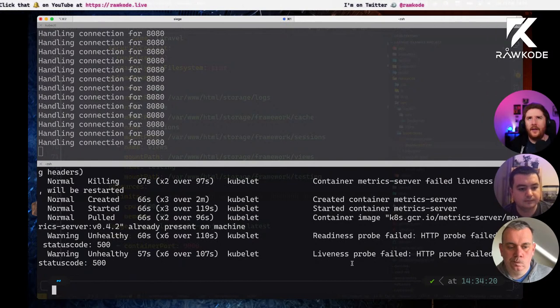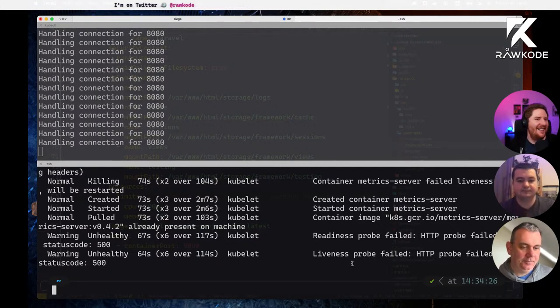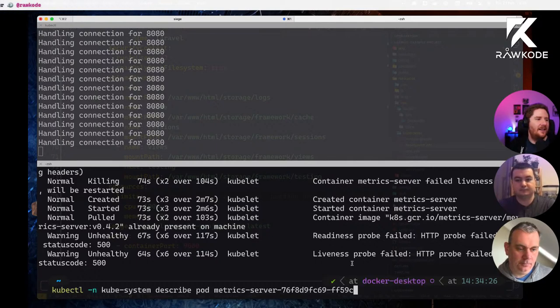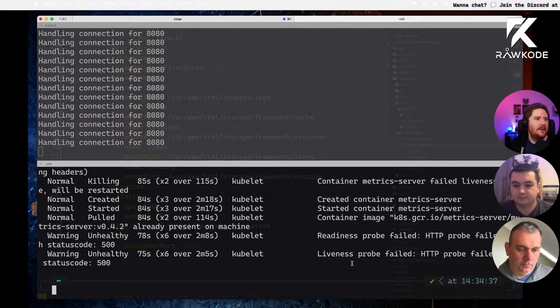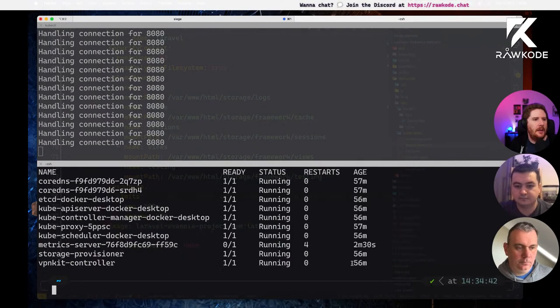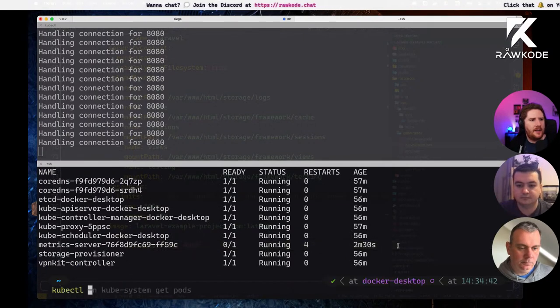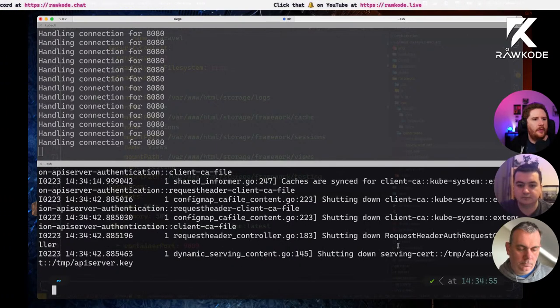I wonder if this is where I found out that the metric server doesn't work with Docker for Mac. Let's try our service. Yeah, where are my endpoints? Come on. Let's get the logs from it. I don't really want to debug this too much, but you can see we've got 4 restarts on this, so I may switch to minikube if that's going to save us some pain. But let's see what we're dealing with.